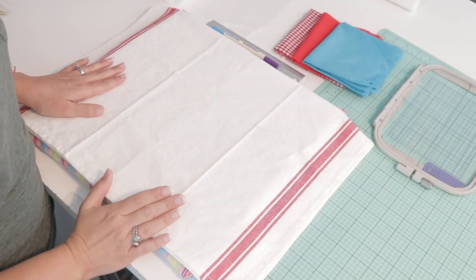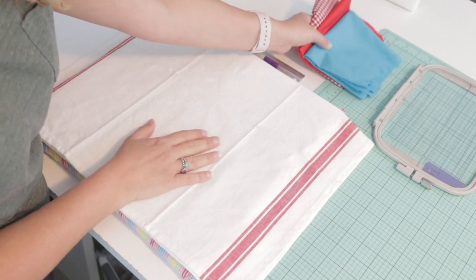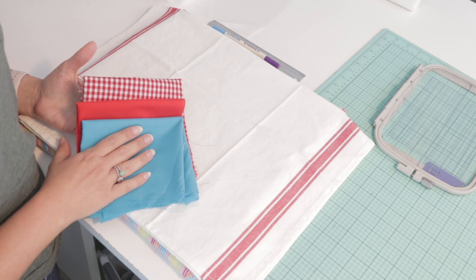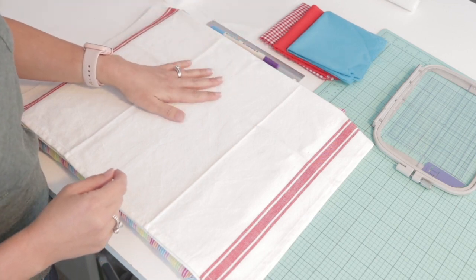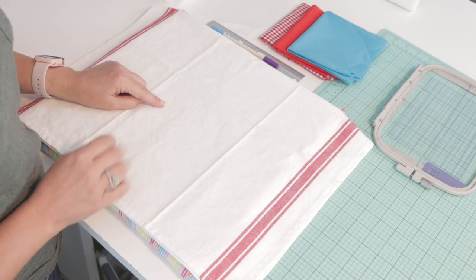One more thing I forgot to mention when gathering your supplies is, because this is an applique project, of course you're going to need fabric for the pieces of applique. So I've decided to go with these 3 colors here for the camper and the door. And I'm just going to leave the window and the camper to be the same background of the dish towel.